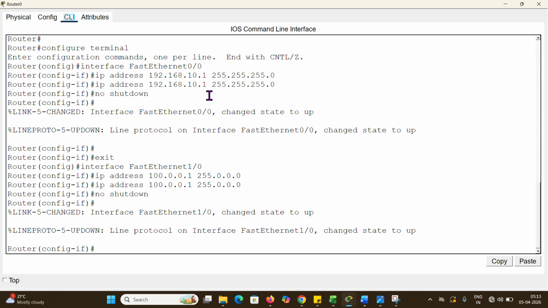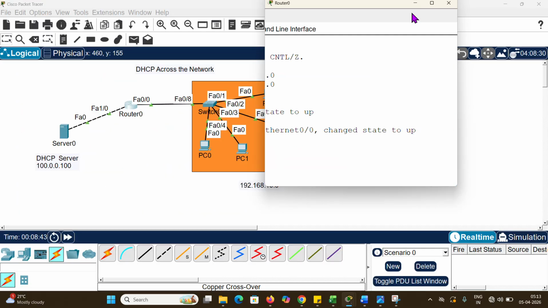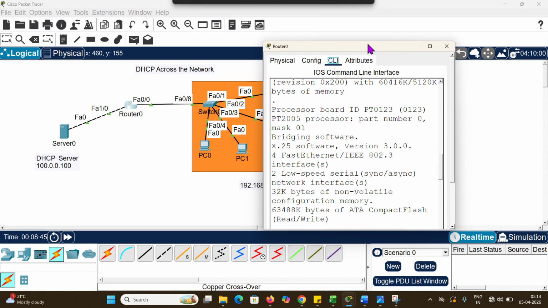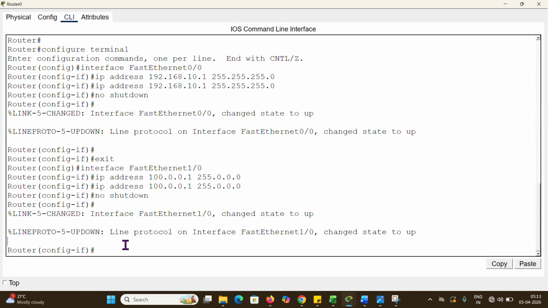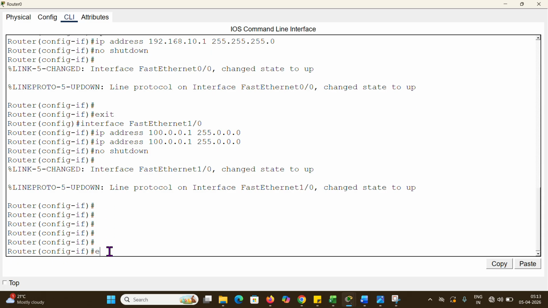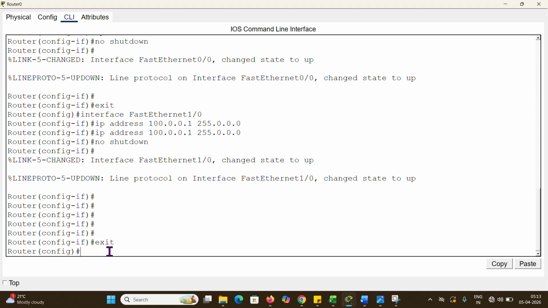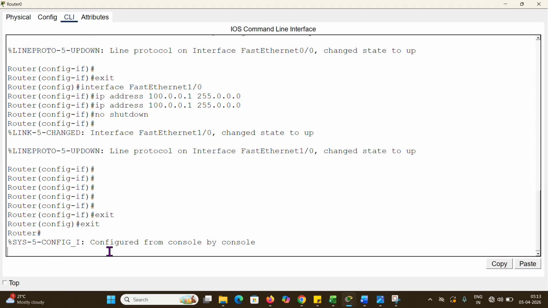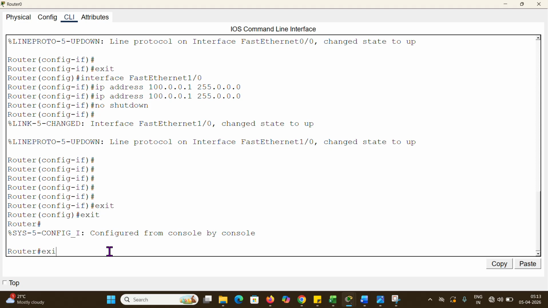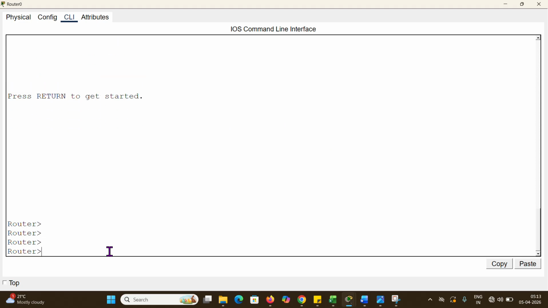When you click on the command line interface, you will get a window like this. So I am maximizing the window. Initially, press enter, type exit, exit, exit 3 times so that we are out of the configuration mode and we will configure it freshly.